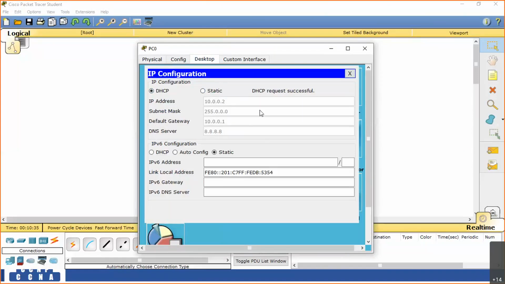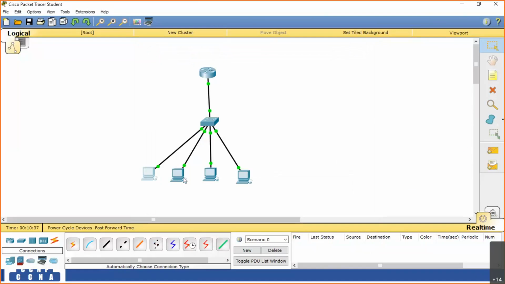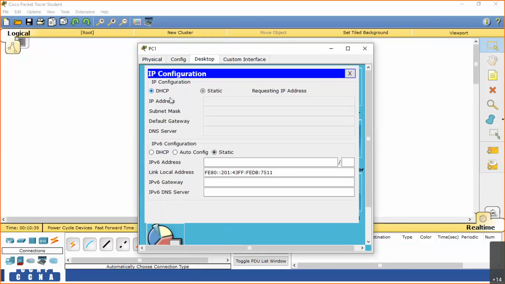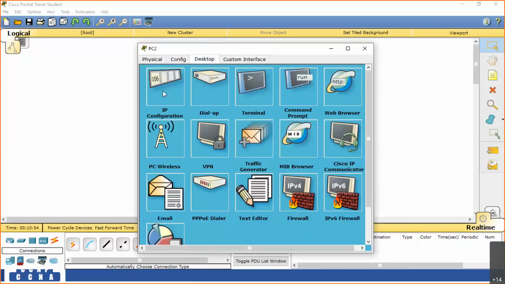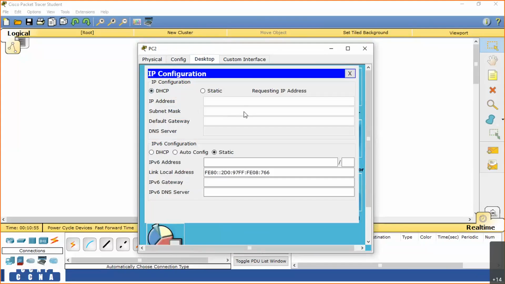Dynamically, I got it. Now for the second computer, same. Click on DHCP. Yeah, request success. Now we got an IP address. Next device, 10.0.0.4.